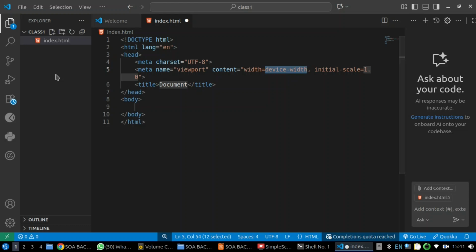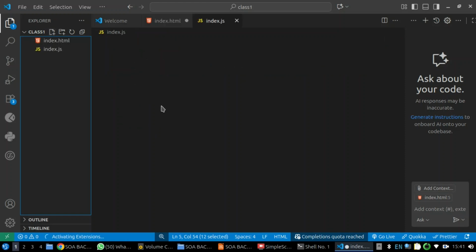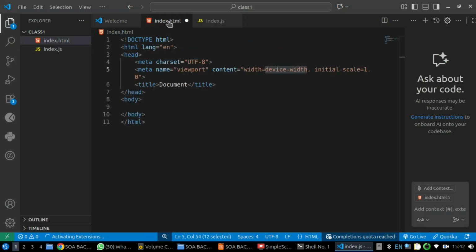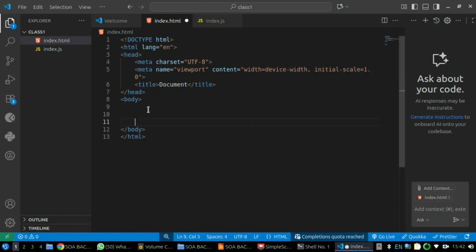Then I'll create another file called index.js. This is our JavaScript file. We are going to link it to this, so we can run our JavaScript from the web browser. Without Node.js, you cannot run your JavaScript outside of a browser. That is why we need this.